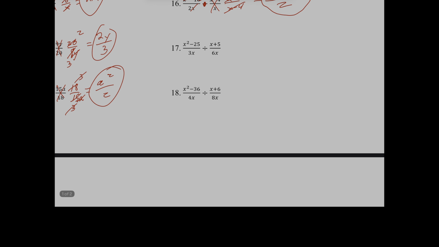All right, so number 17. Here I'm going to have an x plus 5, and I'm going to have an x minus 5. Okay, and now multiply and flip. Now, I'm going to have an x plus 5 and an x plus 5. I'm going to have an x, and my 3's is going to be a 1 and a 2. If you notice, everything is crossed out here with the exception of my x minus 5 and that 2. So where do I put that 2? I'm going to put it in front. And no, do not multiply it through. We want to leave it in what we call factored form. So it's 2 times the parenthesis. That's what we want. It's factored out.